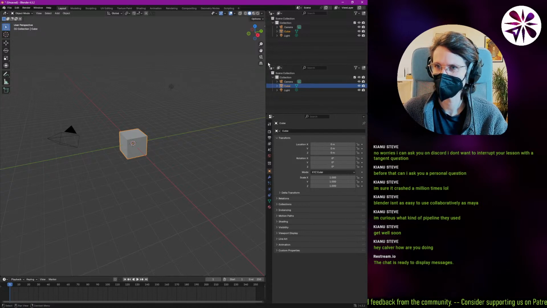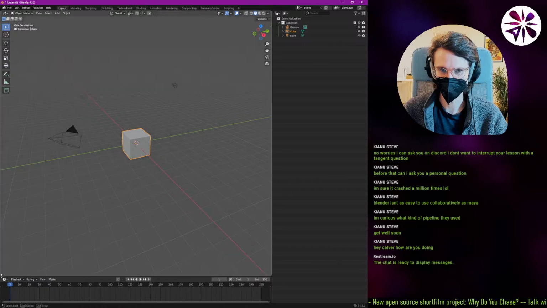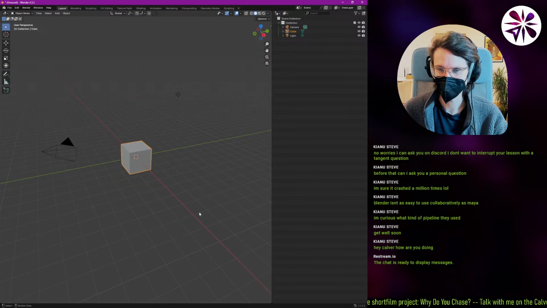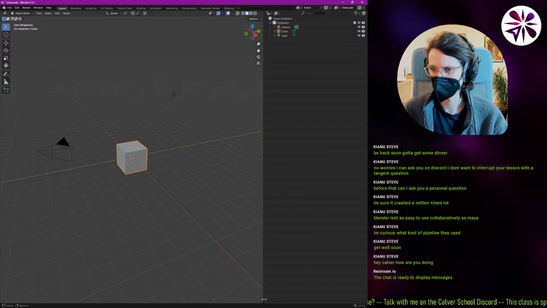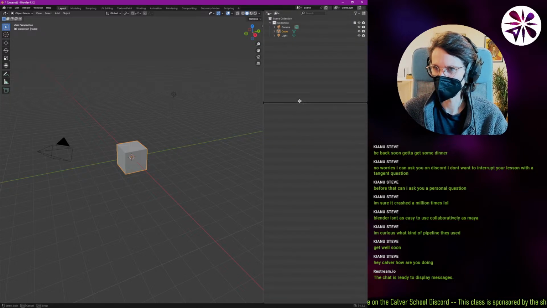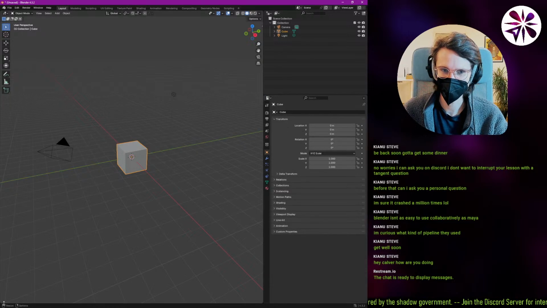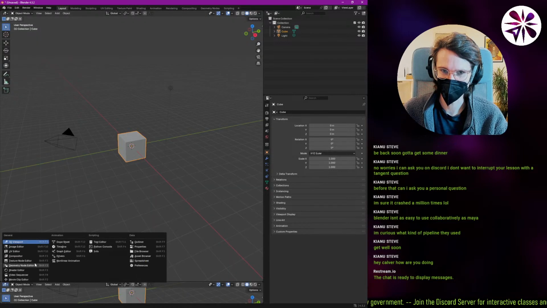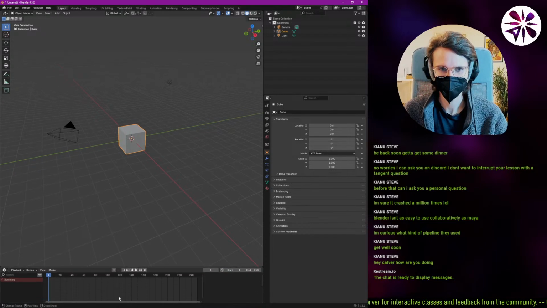To put this back into one outliner, I do the same, but I drag it down into the other one, and then it will overtake that one. I can do the same here, so now I have one big outliner, and I can also do that here to join the areas. Now I just have one big 3D viewport and one big outliner. To create a new one, for example, I want to go back, right? So I split this up again and switch this to my properties. Was it right? Properties, yes, this was properties. And this I'm going to put back to timeline, which is here. All right, now we're basically back to where we were.